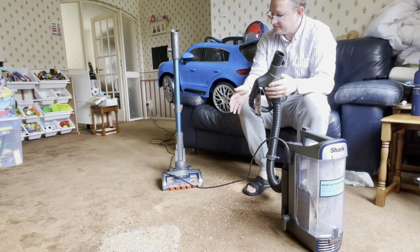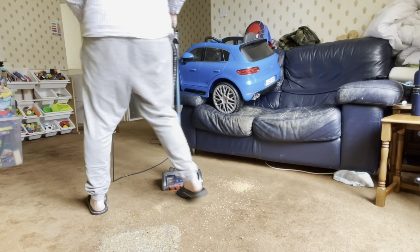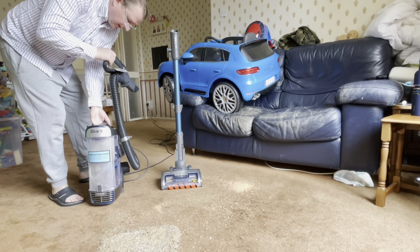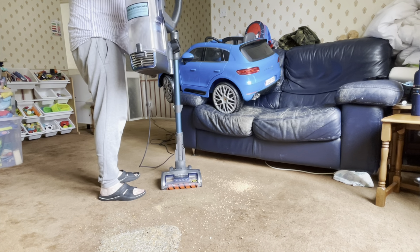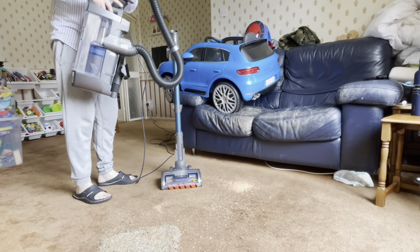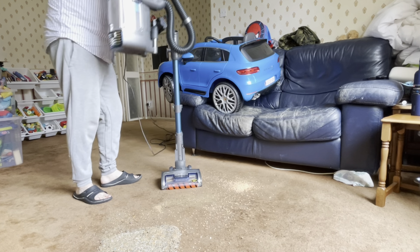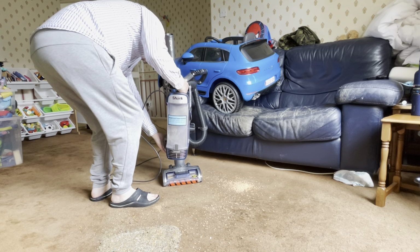That said, if I was going to compare this vacuum cleaner to something, I do have a Dyson Ball, which is something that we've had for a few years now, and that is the main vacuum cleaner for downstairs. That is something that we always use for downstairs, especially because my son makes such a mess.